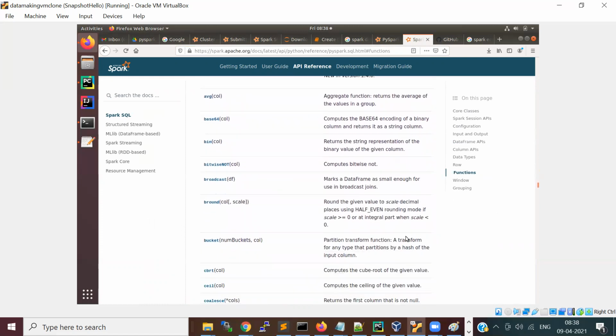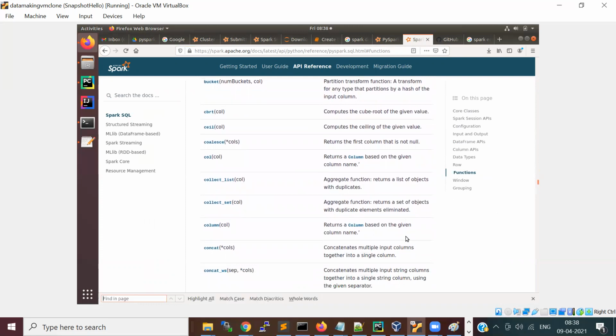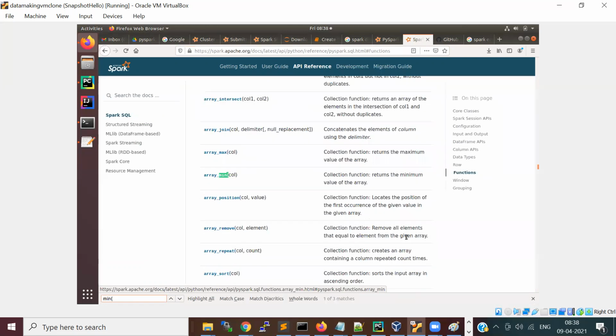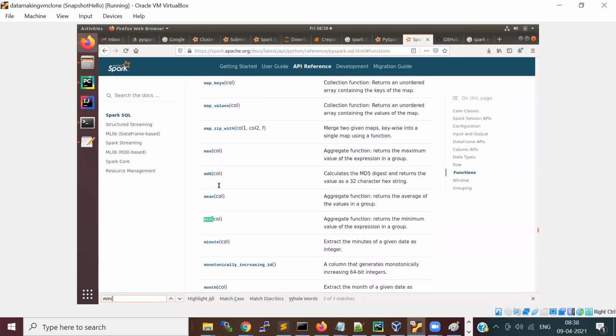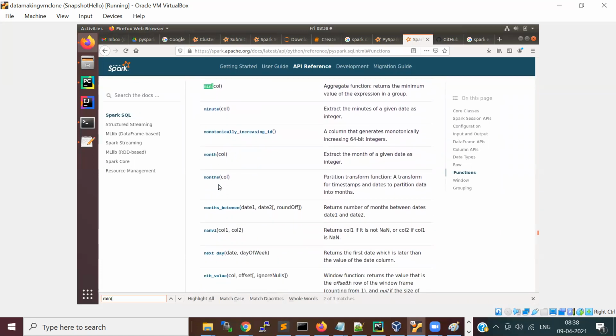Some of these functions you can apply: mean, min, max are there normally. If you have a date column, you can find the month and other things.